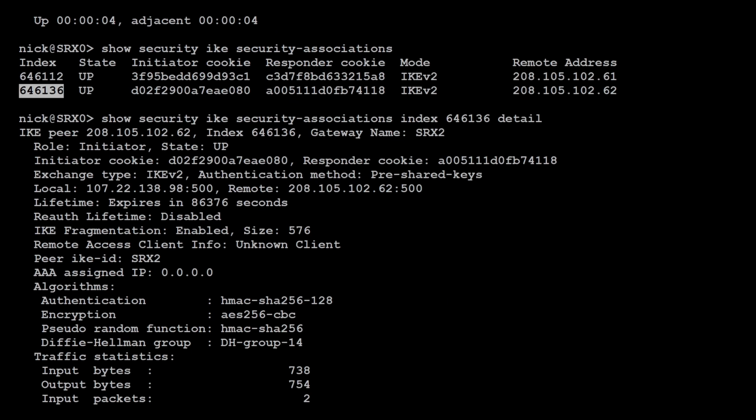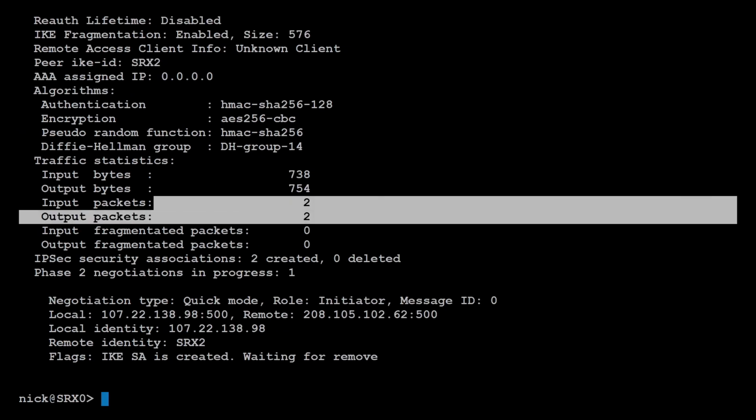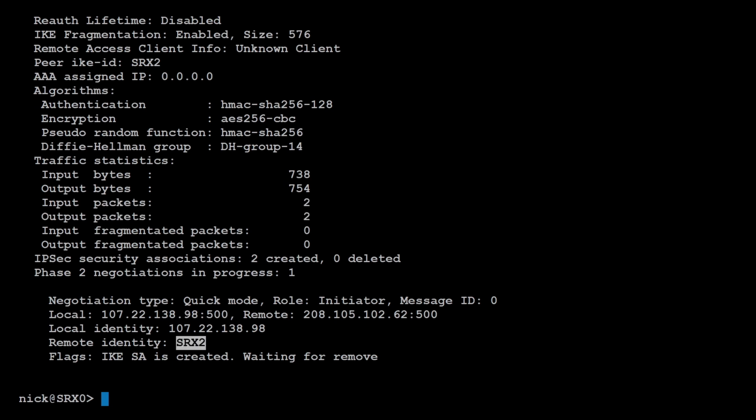A couple things I want to point out. Number one, again, since NAT traversal is turned off, even though there's a NAT, it's not being discovered. We're not being cut over to UDP 4500. IPSec's not being encapsulated by UDP. And this demonstrates that you do not need that. You don't need it for static NAT. But look at this, the peer IKE ID SRX2, right? We still only have the 2 init packets, the 2 auth packets. But now we both agree that SRX2's IKE ID is SRX2, and now there's no longer a mismatch.